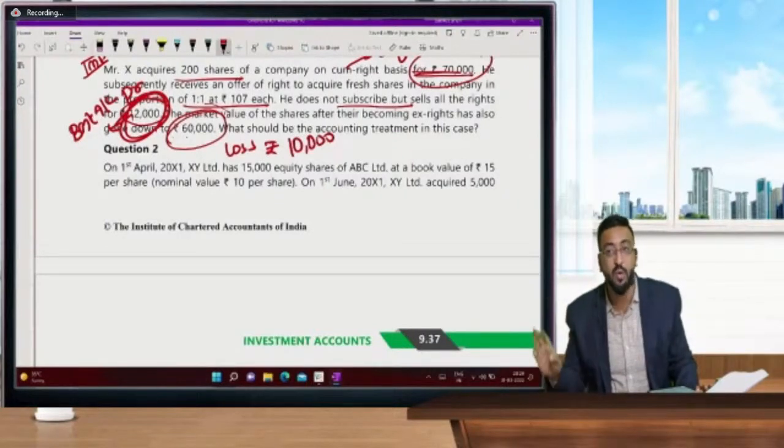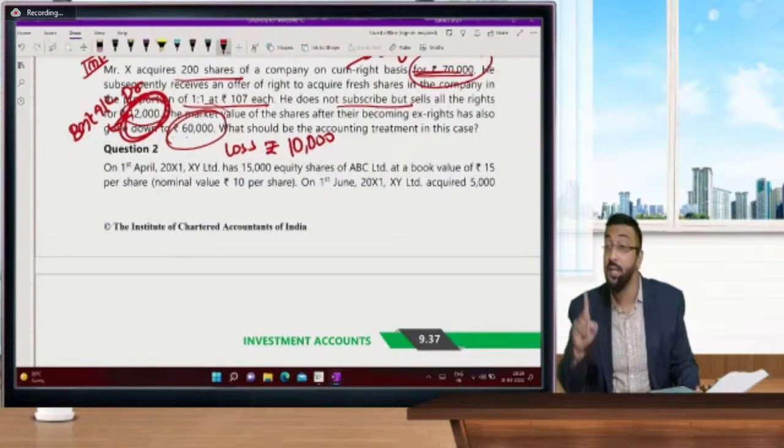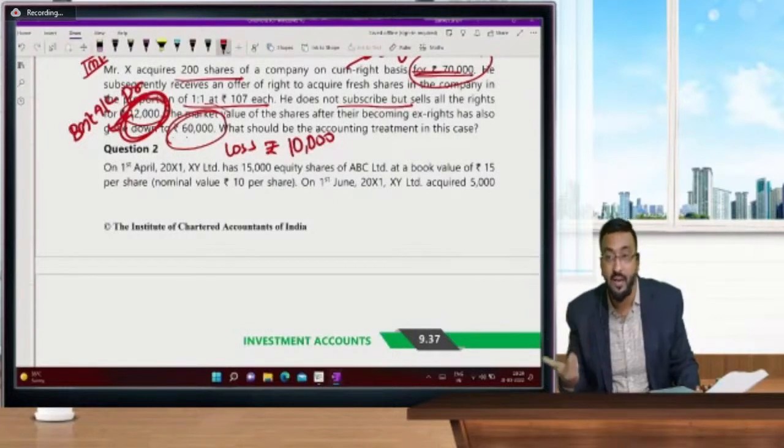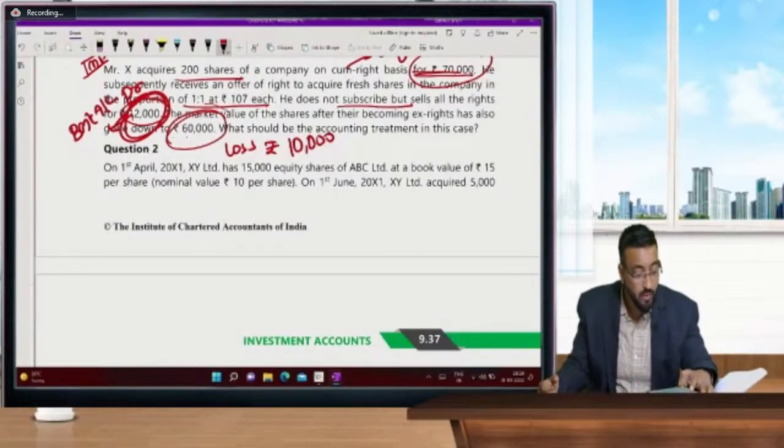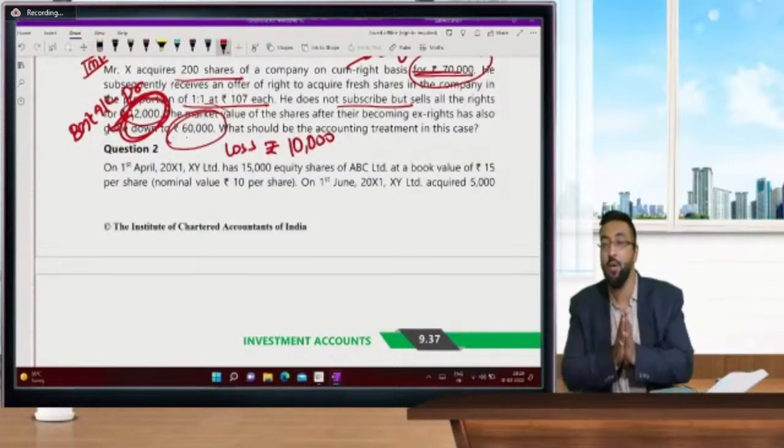Departmental accounts, we are going to take it. Next chapter is really not difficult, but a tricky topic. Okay. We need to calculate unrealized profit. There are many concepts. Fair value and market value, you are going to understand it in Group 2. Group 2 में आपको fair value और market value का difference समझ आएगा.